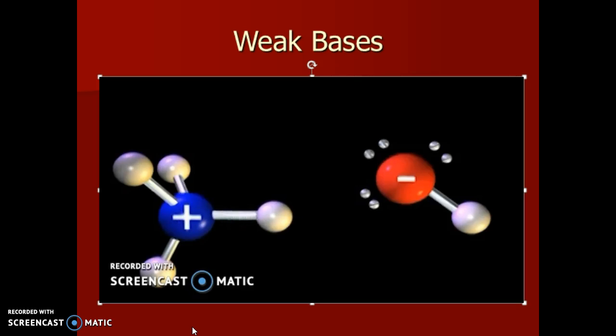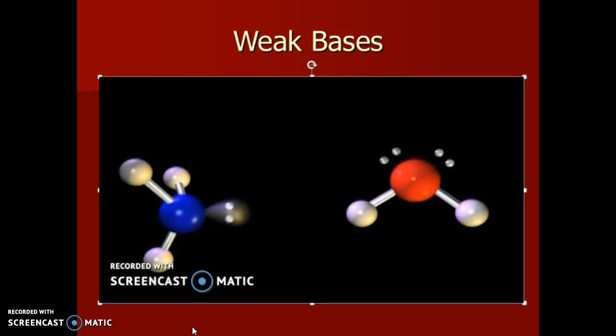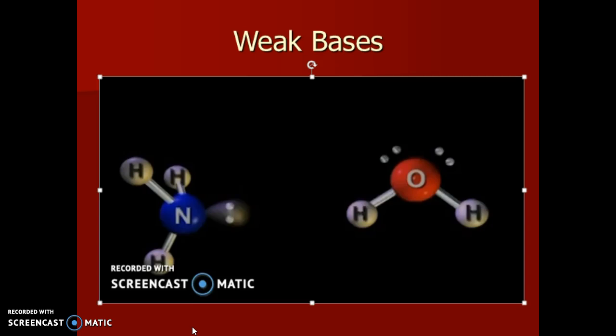Now that leaves you with NH4 and hydroxide ion. So in this sense, even though there's no hydroxide in NH3, it can still act as a base because once it goes into water, it creates hydroxide.